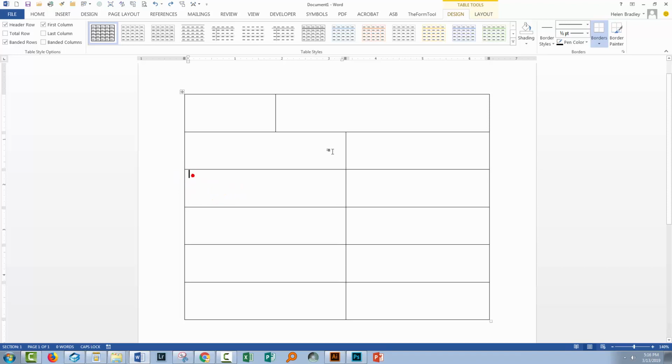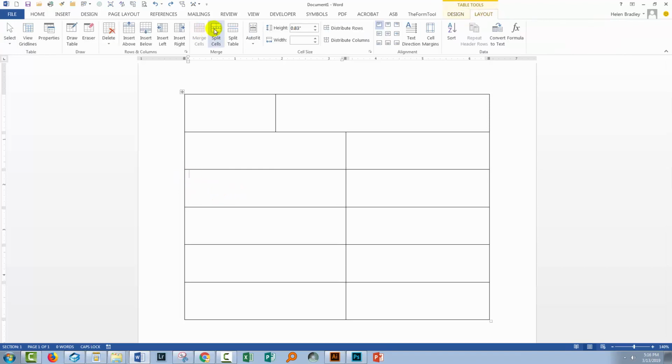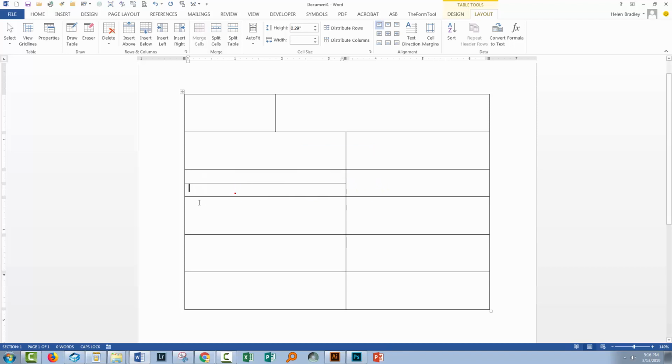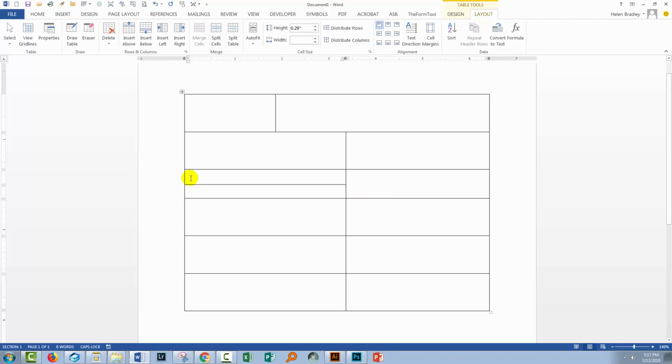So you're going to click in the cell here, you'll go to layout and you're going to split this cell. And in this case, we would want, for example, 1 column, but 2 rows. And when I click OK, you can see that we're splitting it into 2 rows. You can see it's a little more difficult to get a custom height on a cell. So it's harder to adjust the cell height, but very, very easy to adjust the cell width.